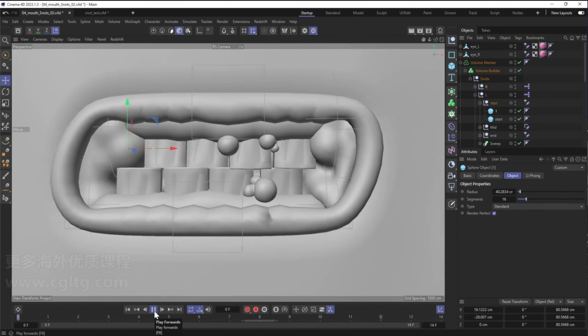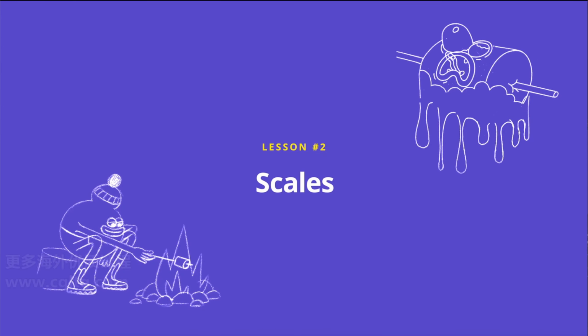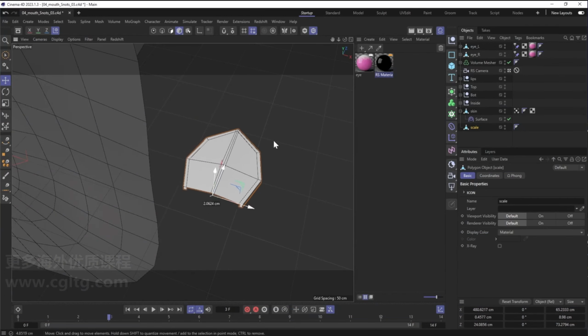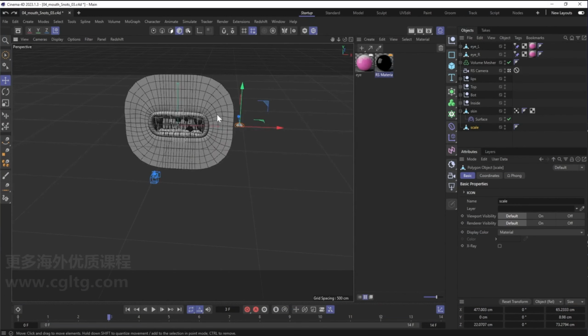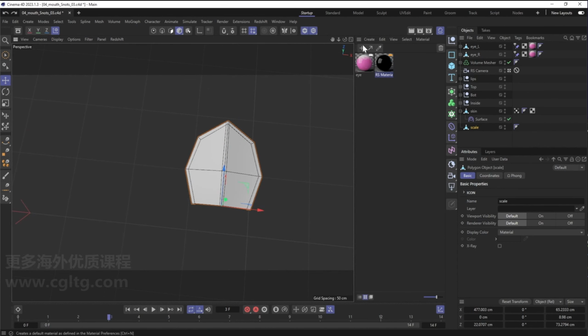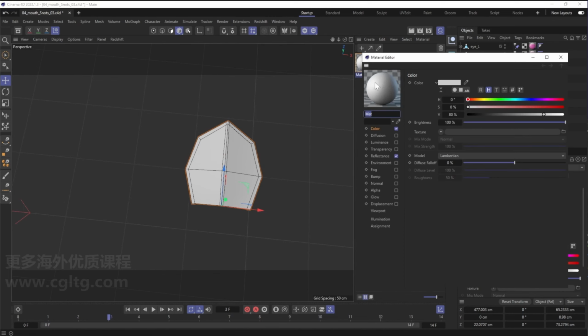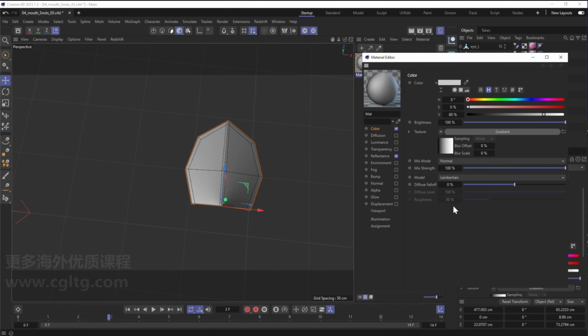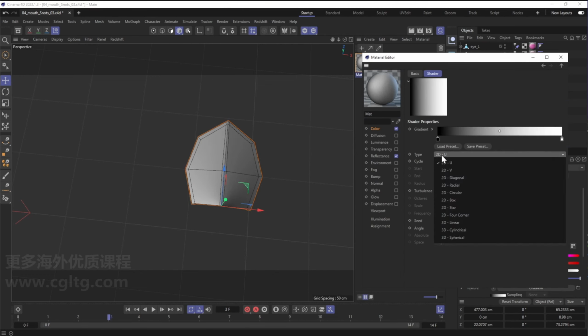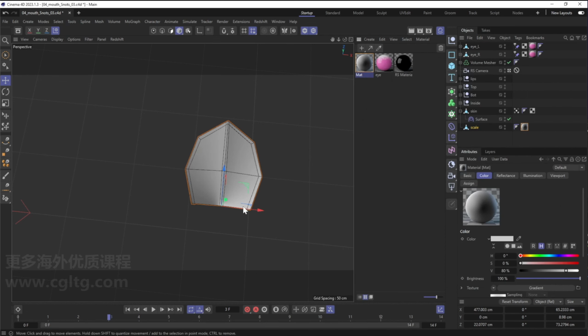And I got something like this. Next, we're going to propagate the scales over the skin. But before that, I want to create UV coordinates. And for convenience, let's create standard material and apply it to scale. We're going to use it for preview, so select the material and as a texture use gradient and switch type to circular. I want this gradient to spread from the root to the edges of the scale.